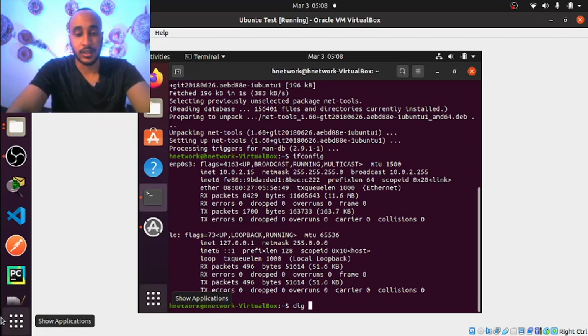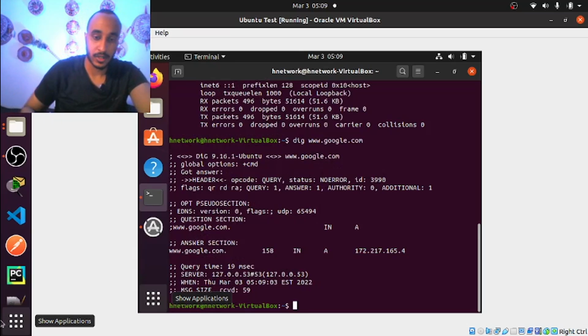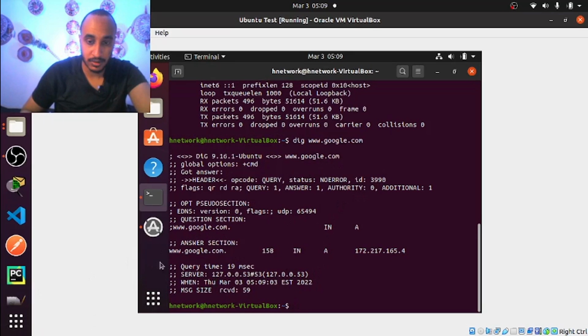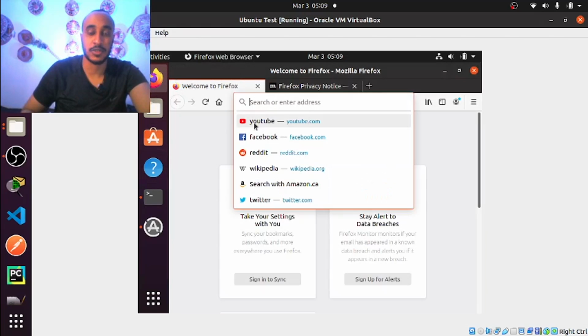let's actually find out by using this command, dig. This is very similar to nslookup on Windows client devices, or Windows Server, so the Windows operating system. And we're going to say, do we get any information? Yes, we do. So there's name resolution, and we got the A record for google.com, which is the domain name, and that's the IP, right? So that means that internet should be working.